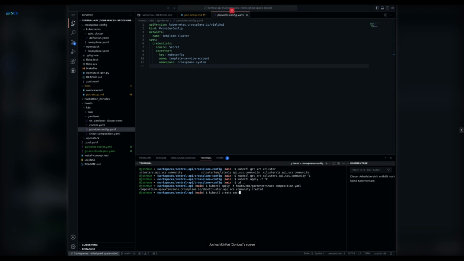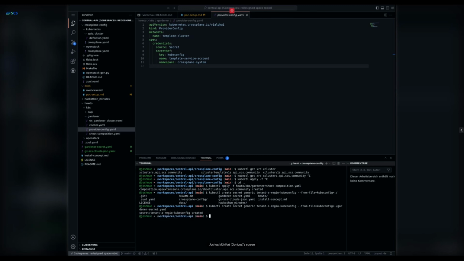So we're going to create a secret generic called tenant-a-regio-kubeconfig from file, the Gardener secret. Probably need to do this in the right namespace.